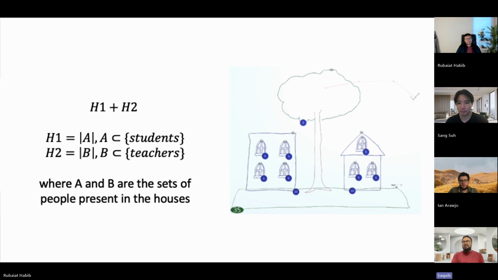In this example, on the left we have some algebraic expressions. Let's say the problem we are trying to resolve is that there are some students living in one house and some teachers living in another house. And we are trying to show the sum of students and teachers, or really the sum of the number of elements in each of these houses, right? So that would be H1 plus H2. On the left, you have the set-theoretic notation and the addition symbol representing the algebraic relationship. On the right, you have a pictorial representation that embodies the same information, essentially. And there must be a way to actually build up this picture so that we can move between these two worlds seamlessly.